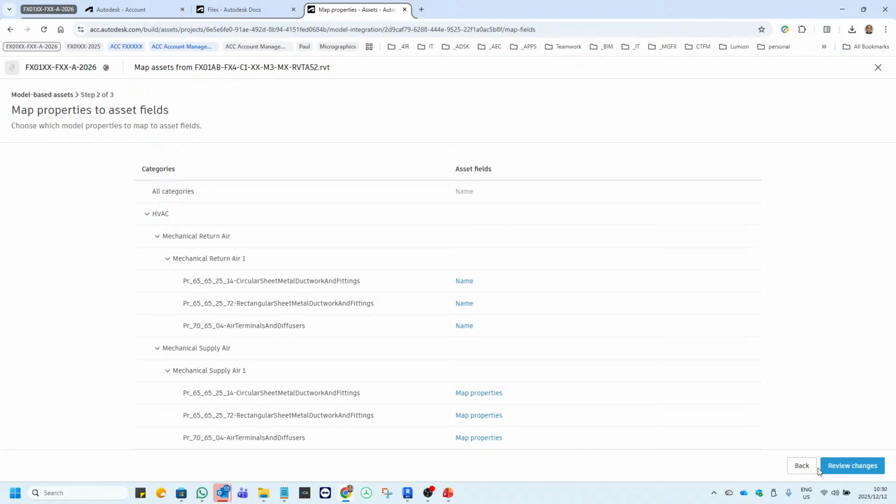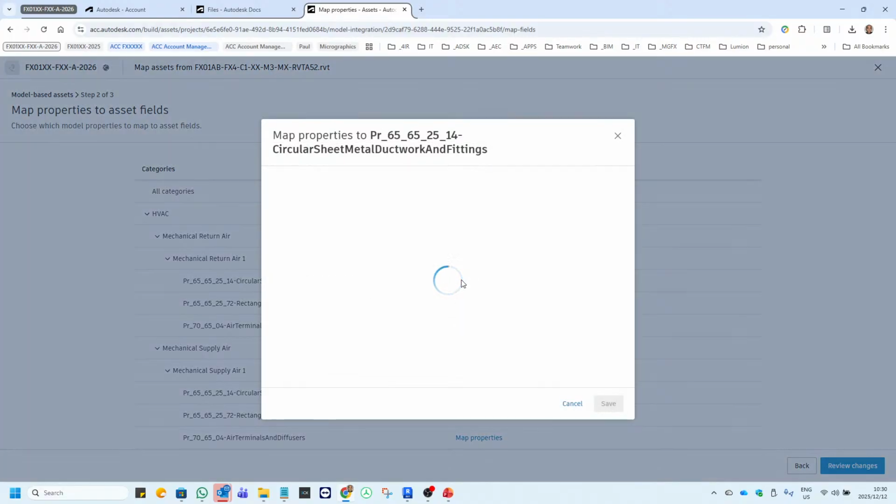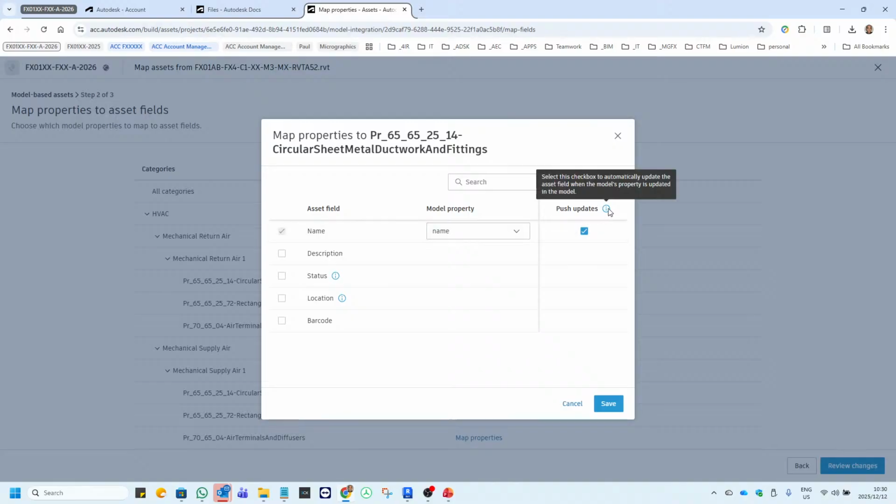Now how am I going to map the parameters? So I can see over here the mechanical return air 1, I've only got the name. All right, and if I go to this, the barcode, I haven't assigned that yet, but there's the name. Right, and I'm pushing updates. What does that mean? It means that if the name of this element is changed in the Revit model, then it will push up over here.